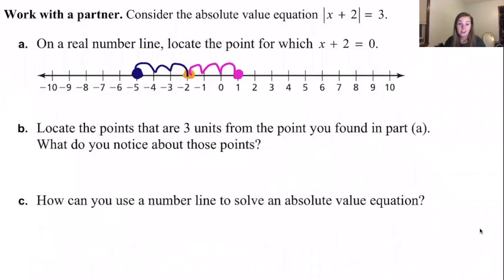And so to find our answer on a number line, we have to start at whatever is being altered within the equation and then move based off of our answer. So I found the opposite of what was inside, which was that -2. And then I went 3 away because that was my answer. And I ended up at the same point.